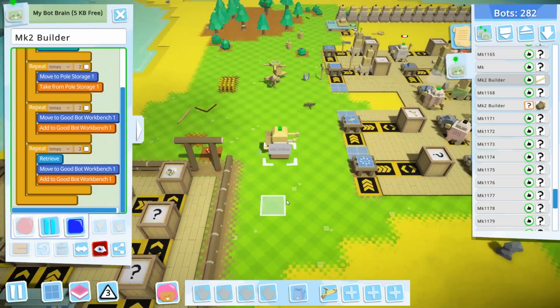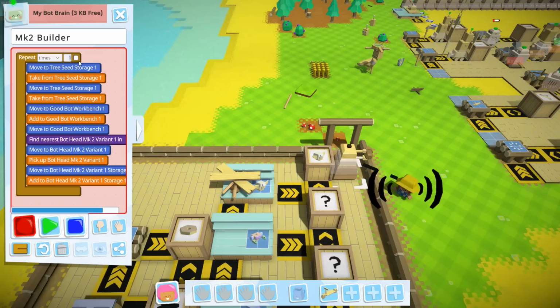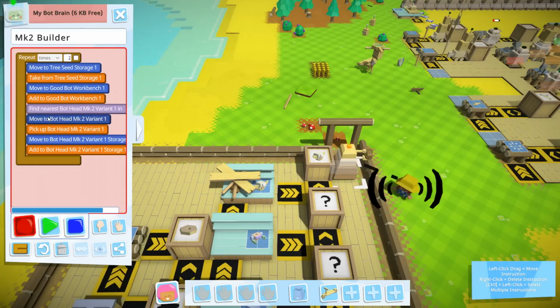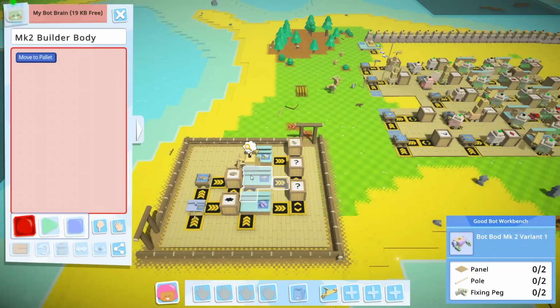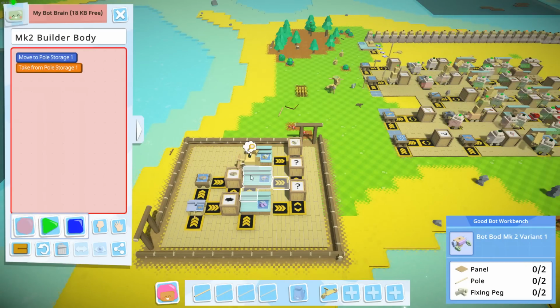Yes! But why is my other robot broken now? All right, so the head is taken care of. Let's go ahead and see if I can do the body now. Okay, so for the body, we need 2 panels, 2 poles, and 2 pegs.